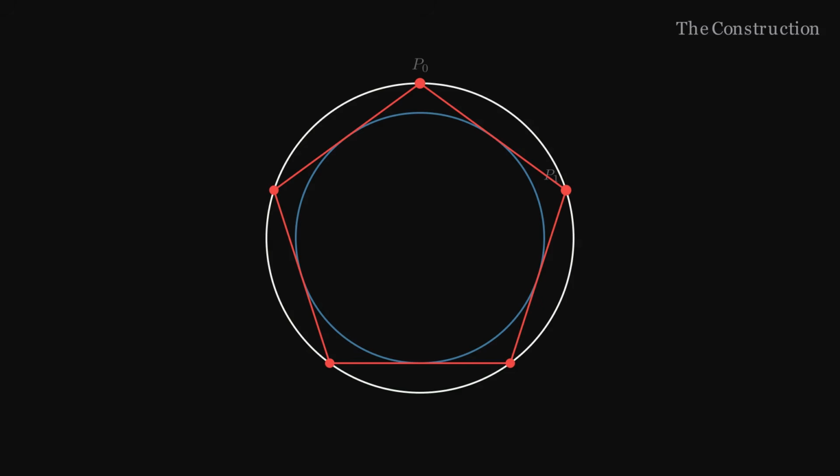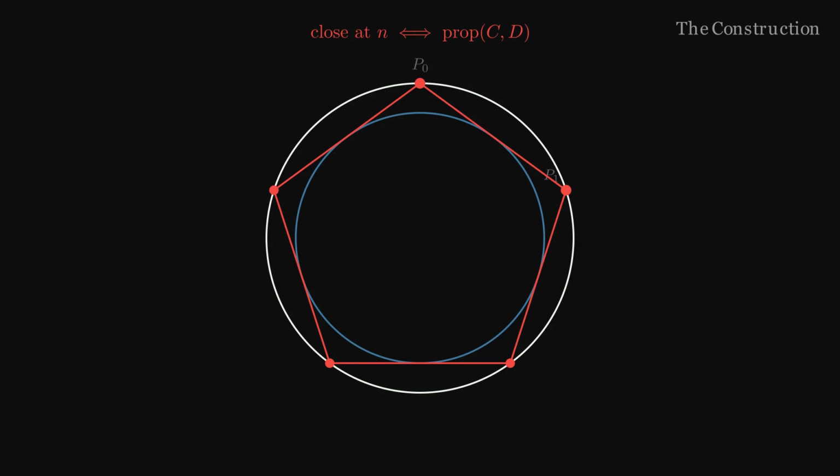3 steps, triangle. 4 steps, quadrilateral. 5 steps, pentagon. And so on. Poncelet's theorem says this: whether the walk closes at step N is a property of the 2 conics alone. It has nothing to do with where you started. Either every point on C triggers closure at step N, or none of them do. No exceptions, no middle ground.